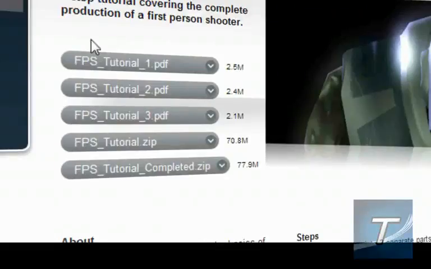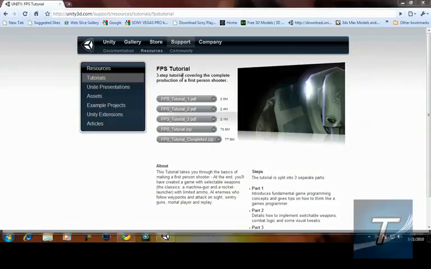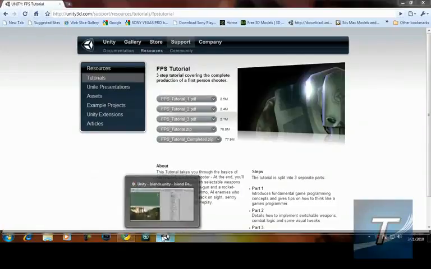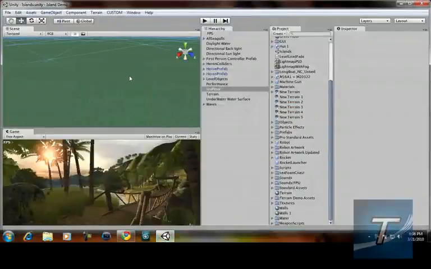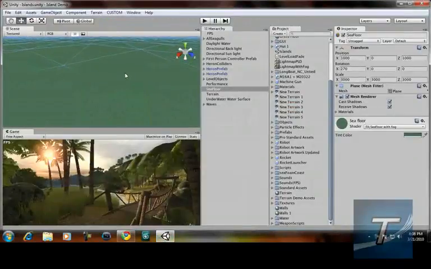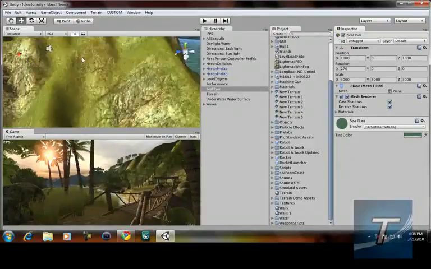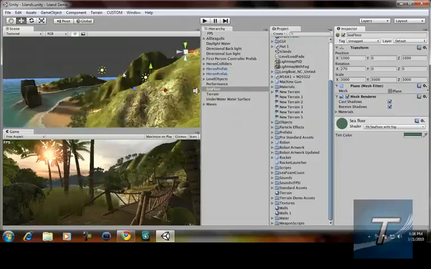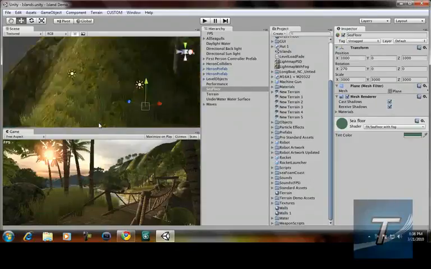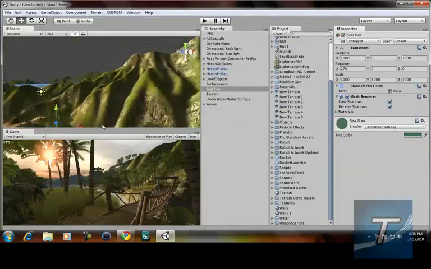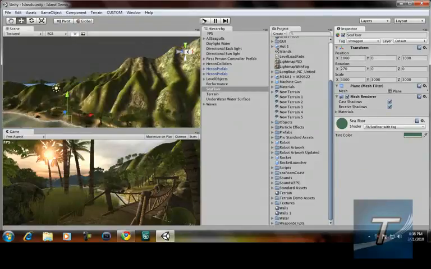But I'm not going to be teaching coding because I'm not really used to it. I'm just going to show you how to make the game with ready-made scripts. So you're going to download this package, and in the meantime, open up Unity 3D, and you're going to open up this island demo that you get with Unity 3D. It's pre-made. It really looks nice. Amazing graphics, by the way. And you can even test it out by clicking the play button over here. Okay, forget that. Let's begin.